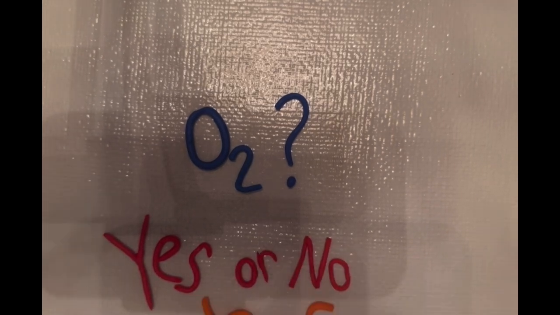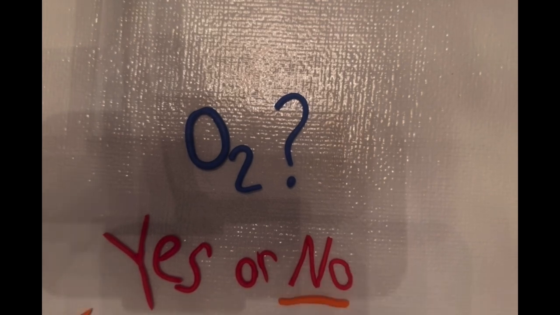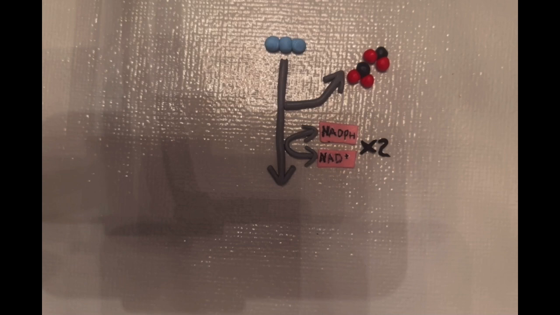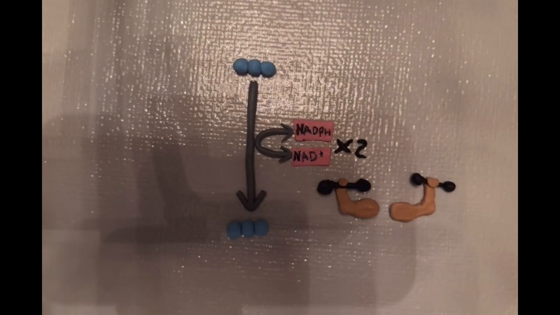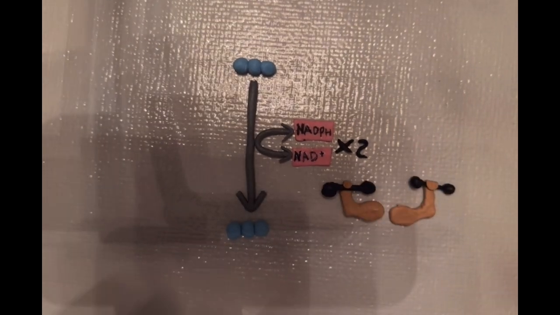In alcoholic fermentation used by yeast and some bacteria, pyruvate is converted into ethanol and carbon dioxide, also regenerating NAD+. Though fermentation only produces 2 ATP per glucose, it allows cells to continue generating energy when oxygen is absent. In lactic acid fermentation, pyruvate is converted into lactic acid, regenerating NAD+ to sustain glycolysis. This process occurs in muscle cells during intense exercise.